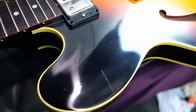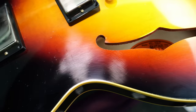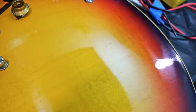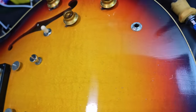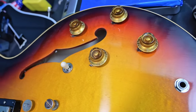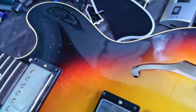Now we'll just kind of run over it with the light. You can actually tell it has quite a bit of finish checking. It's just not really standing out in your face. It also has a very mild VOS treatment to it, so that's kind of the gunk that they put on it to make it not look as shiny. You could polish that off if you wanted it to look a little bit shinier. But as far as the aging jobs go, I will say they're getting better and more convincing. This really does feel like an old guitar. Now we'll have to see if it sounds like an old guitar.